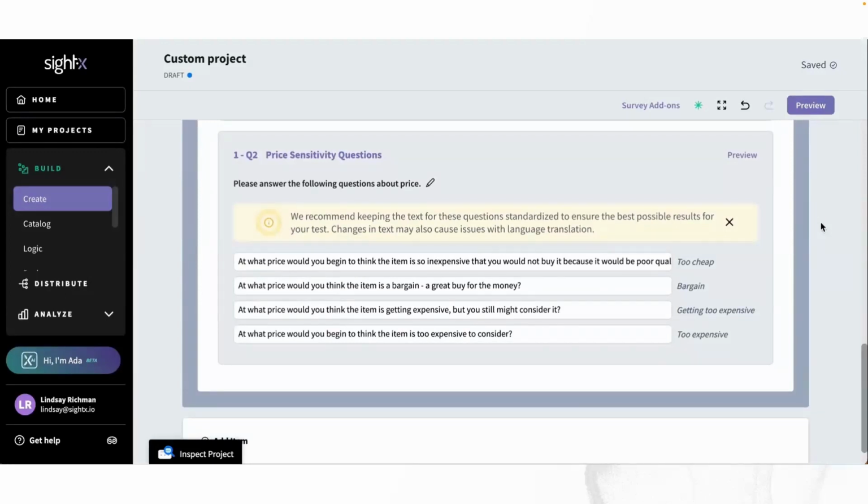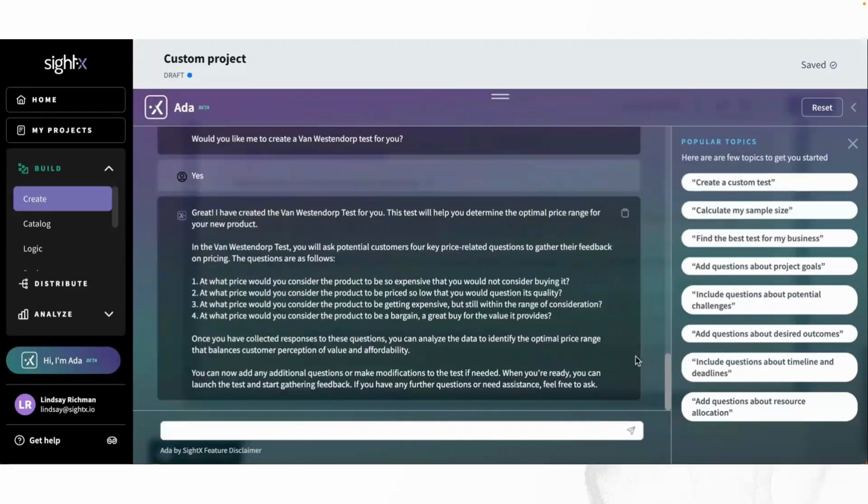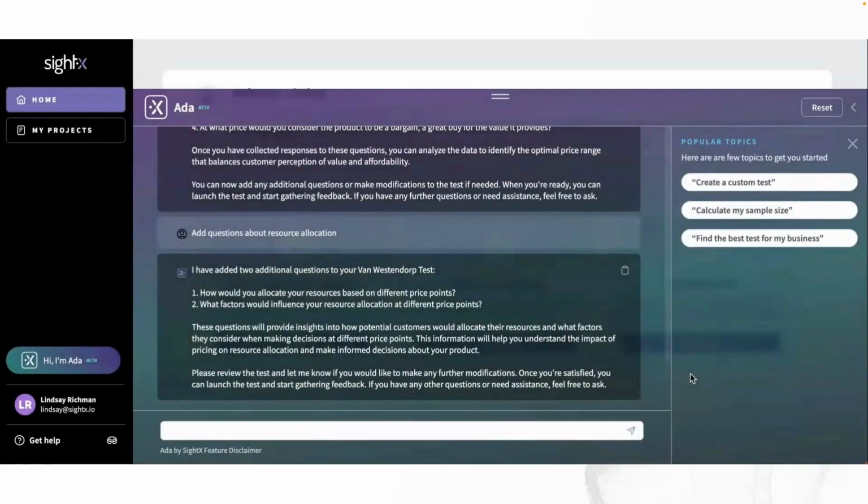So the nice thing is I think Ada does a lot of the legwork for you. She can match things that really fit your needs and goals, but you still have the ability within SightX to do a lot of customization. Now, one area where Ada really shines is multilingualism, and she's actually conversant in over 50 different languages. And so within those 50 are most of the major languages we use globally. And we at SightX have a lot of clients who work globally and are running surveys in a lot of different places around the world.